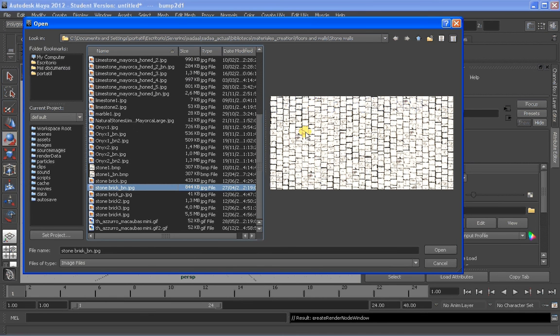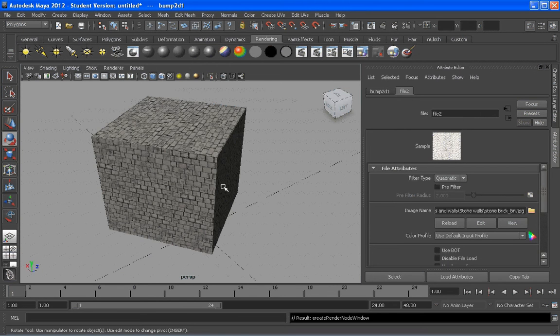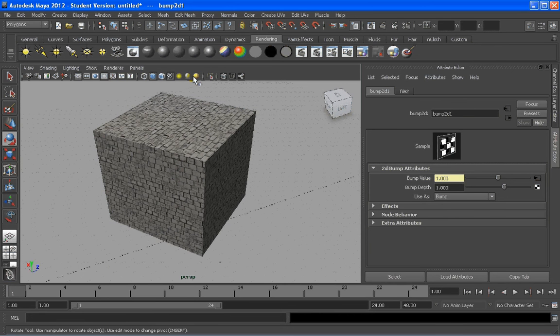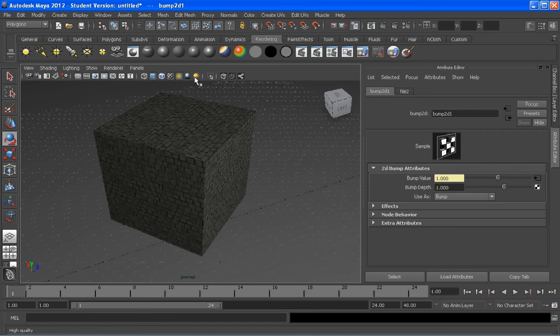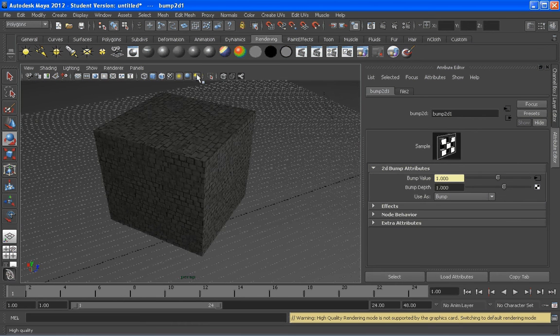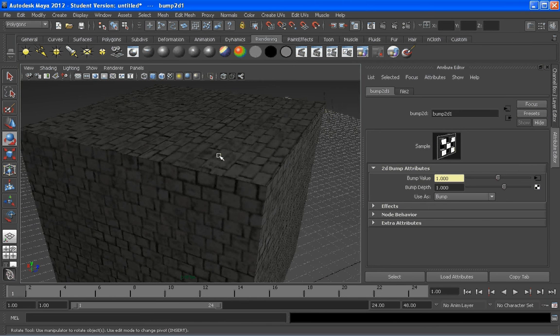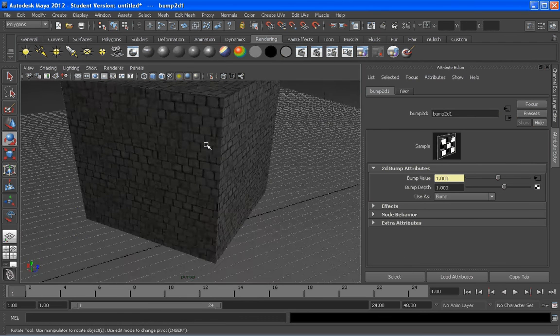Okay, so if I open that, you're going to be able to change the depth of that map, and not on my computer because it cannot allow it, but if you press both 7 and the high definition shadows option, you're going to be able to see live how the bump is created there. I'm not seeing it. I'm going to have to render to see it actually. So let's do it.